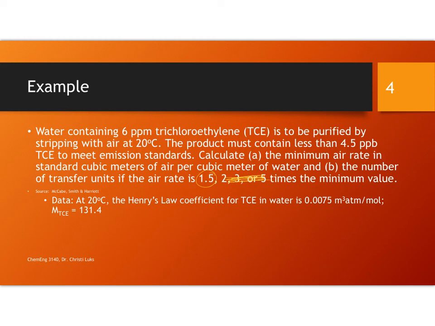And we have data given: Henry's law coefficient for TCE in water is 0.0075 cubic meters times atmospheres per mole, and we know the molecular weight of TCE is 131.4. Now the Henry's law constant is going to tell us our equilibrium equation, so we're wanting to find y equals mx at equilibrium, and so we're going to do that based on Henry's law.